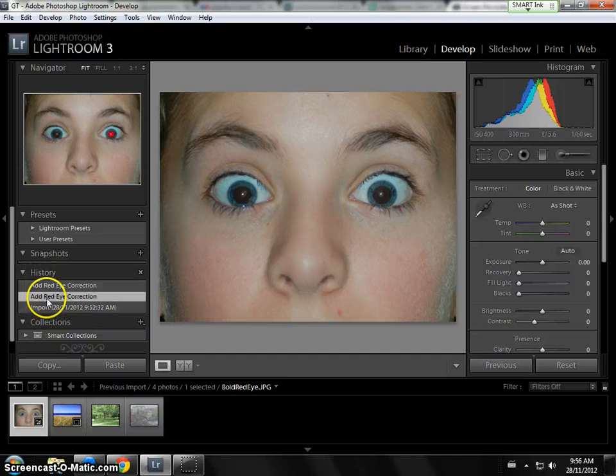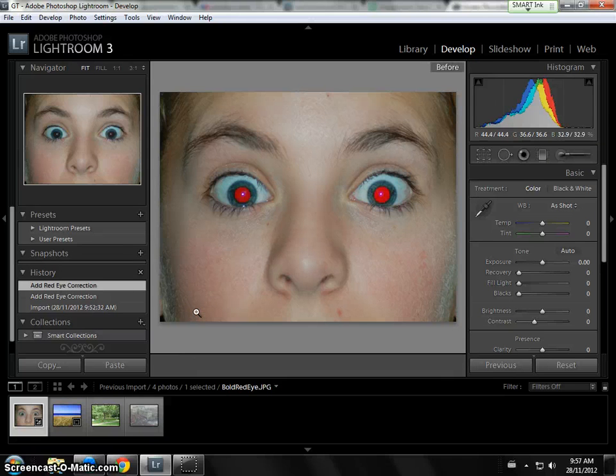You can actually go and just delete whatever you need to. This was the original, and this is the afterwards when it's done. A quick look at this: if you use the backslash on your keyboard, just above the enter key, and you just click, that's the before, and it tells you that's the before and then the after.